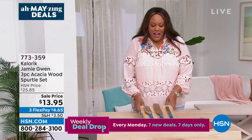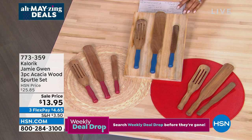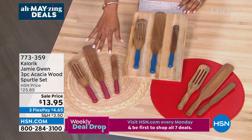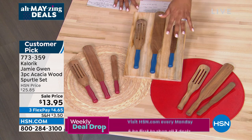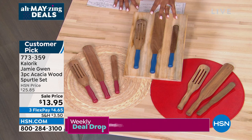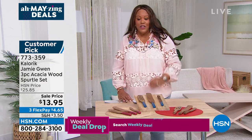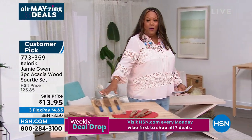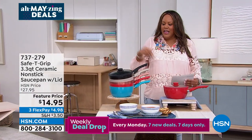I also have a 15th century fave — a three-piece set of genuine acacia wood spurtle set. You pick your color: deep blue, red, or natural. You can stir, scoop, smash, scrape, and serve, and get into every nook and cranny of your pots and pans. This is a 15th century staple — there are seven reviews, four stars as a customer pick. We didn't have to mark this down, but we're clearing out our warehouse, making room for new. Instead of $26, today it's $13.95 — only $4 to $6.65 on any card.